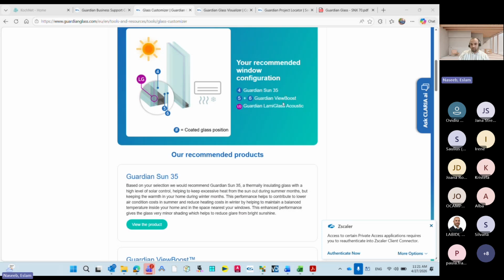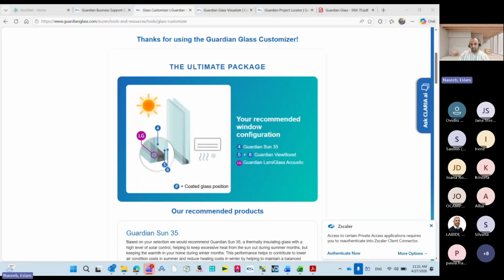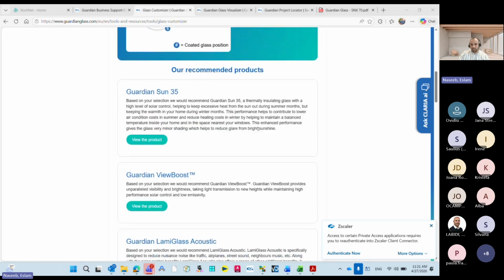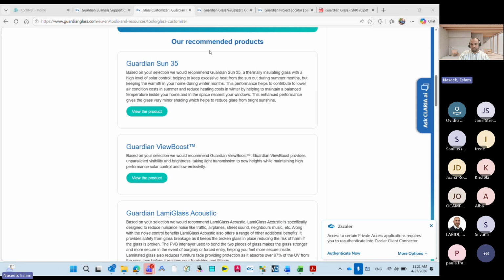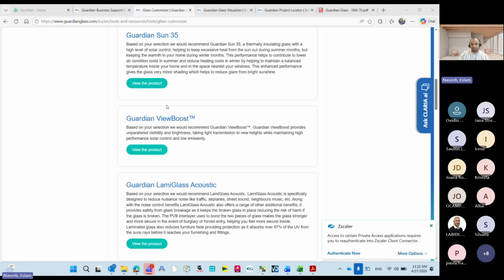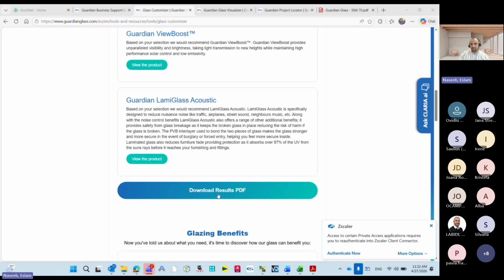Then it's adding a view post, which is reducing the light transmission and the light reflection, and then you have a Guardian Lami acoustic, where you choose from the beginning to have acoustic performance. Here it's described the recommendation and the benefits of each part of the composition that you have, like the coating and the Lami. Then you can download this as a PDF with the full proposal for these selections.